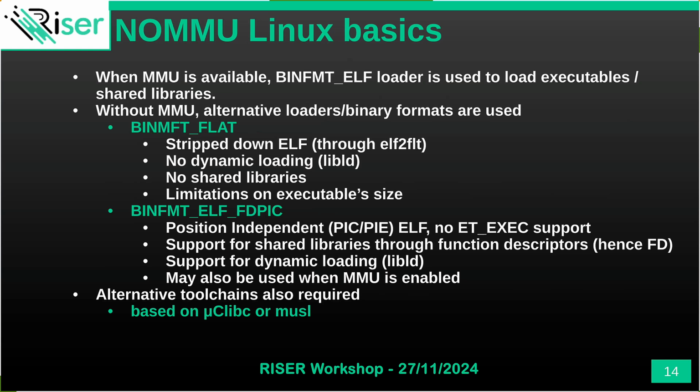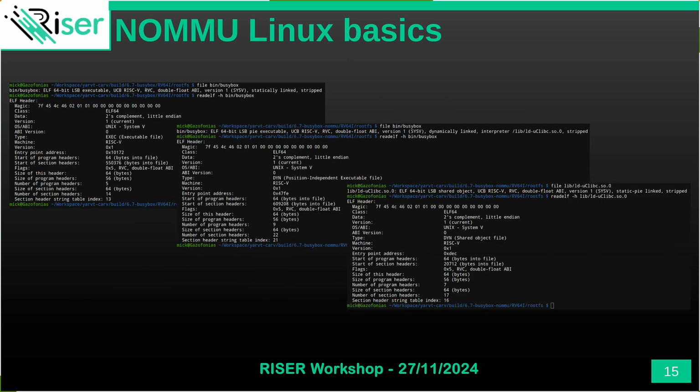So in order to compile this, you need a different toolchain. The spec is not there yet for RISC-V. We have one toolchain that supports it, based on uClibc, or micro-libc. Here you can see the difference in the binaries. If you see the one on the left, it's the normal one.